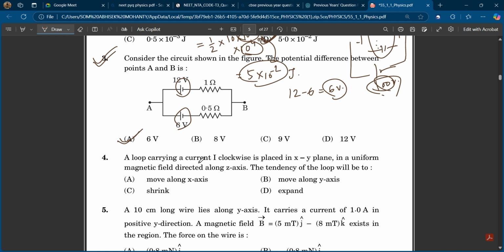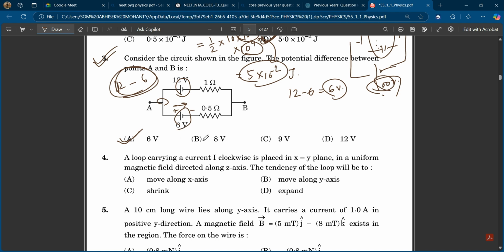Okay, next, why they subtracted? If we apply Kirchhoff's law also, you would have started from 12 minus something minus 6, right? Because current is going from positive into negative, so eventually it is 12 minus 6, right? Yeah.